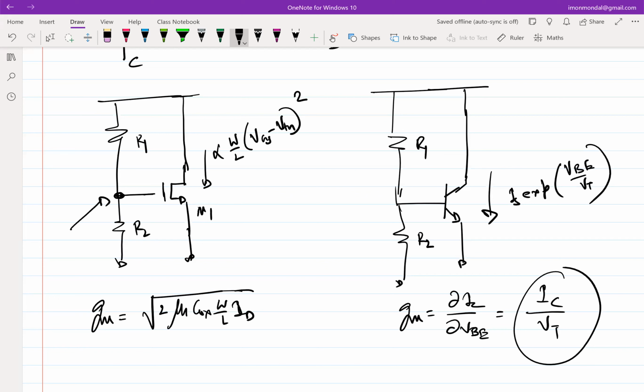It's a pretty strong dependence on current. The GM of the BJT has a linear dependence on current, whereas GM of a MOSFET has a square root dependence on current. So essentially, it's easier to change the GM of a BJT than a MOSFET if you are constrained for the number of components. You can just simply change the current and GM goes linearly. That is why, even today, discrete circuits are made using BJTs, simply because it's easy to make, easy to change, easy to get a wide range of GMs, and it's more convenient.